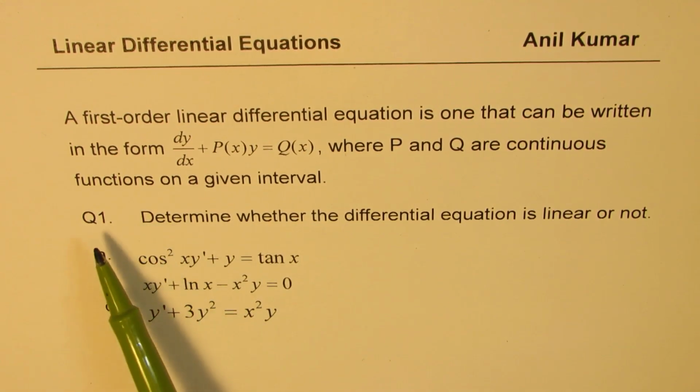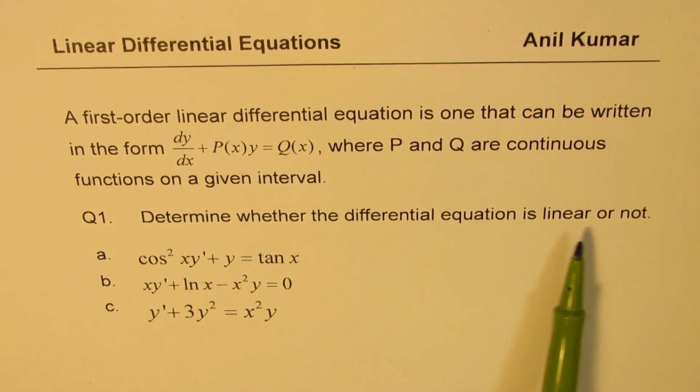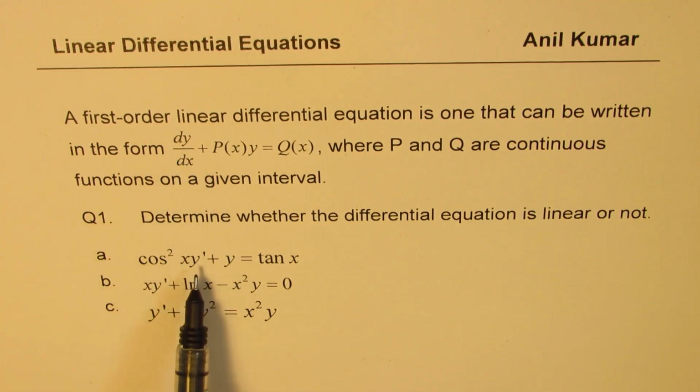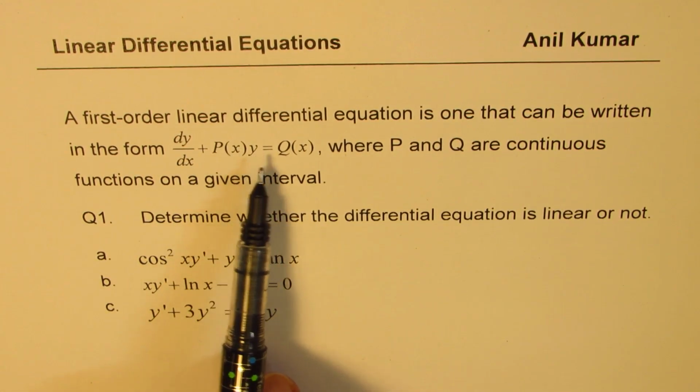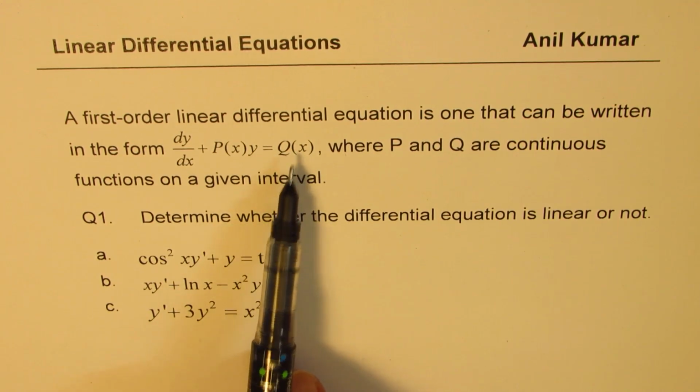Now, let's get straight to the question, which is: determine whether the differential equation is linear or not. So we have three examples. So basically, we need to write them in that form, that is y dash plus some function of x times y equals another function of x, right? These could be constant also.